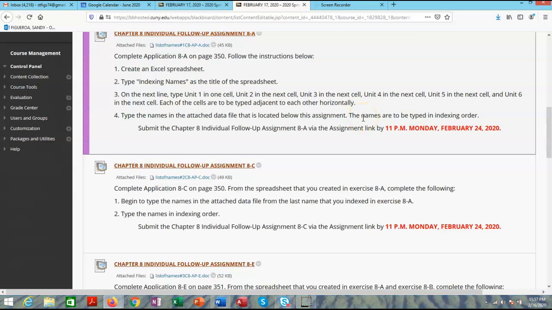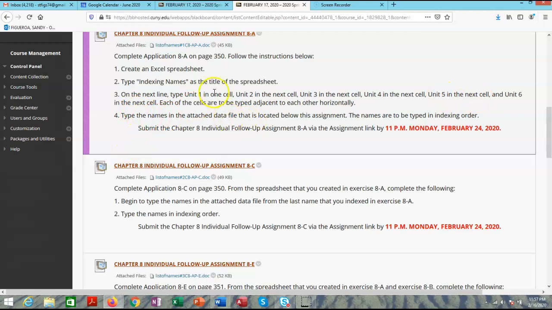Since you already have Indexing Names as your title in A1, you then skip a line, or you might use the same line. It doesn't really matter. So let's say it's B1, B2, B3, B4, B5, and we're going to call them Unit 1, Unit 2, Unit 3, Unit 4, Unit 5, etc.